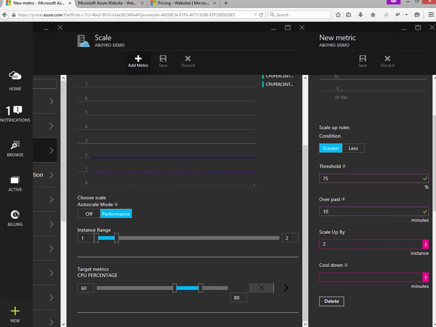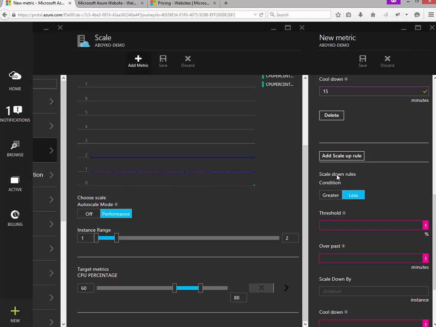But in this global configuration, we say that we want to scale only from 1 to 2. So let's say 1, and cool down in minutes, let's say that 15 minutes is okay.